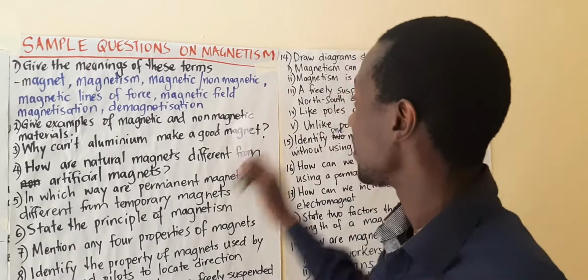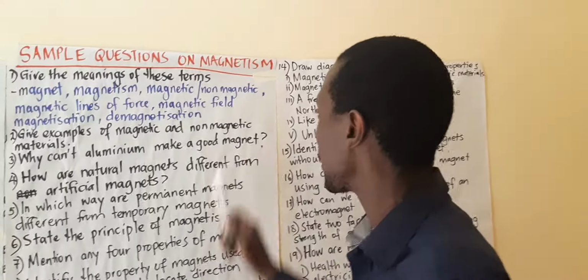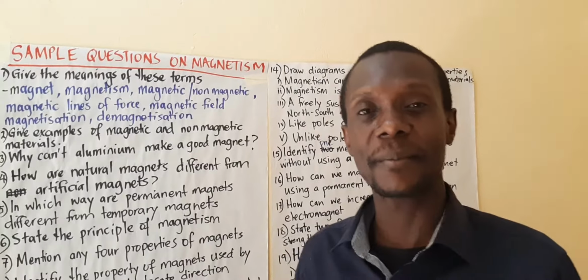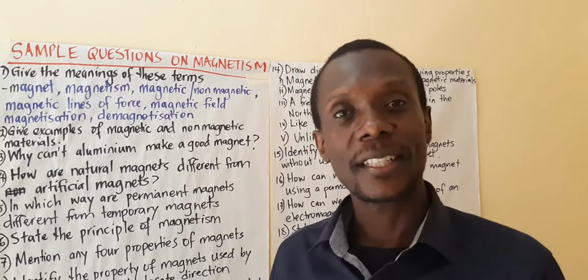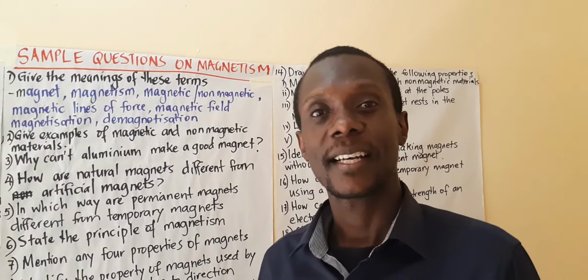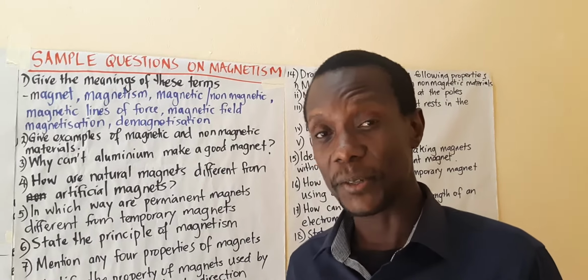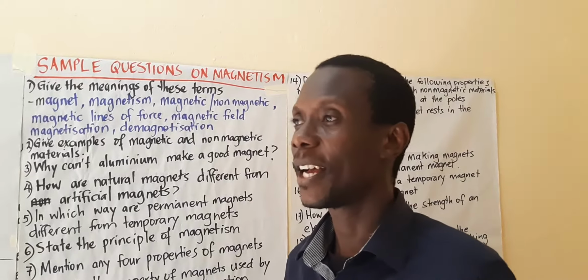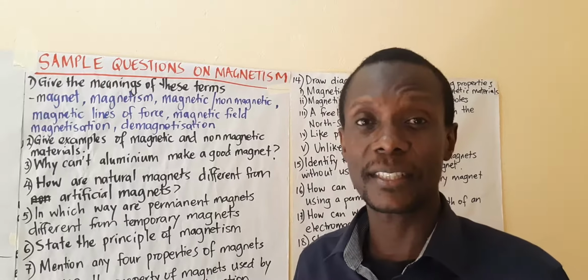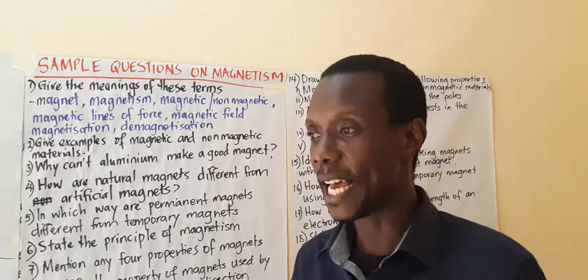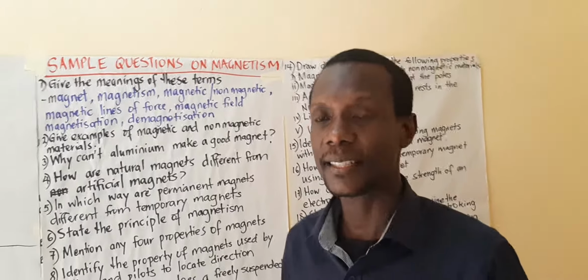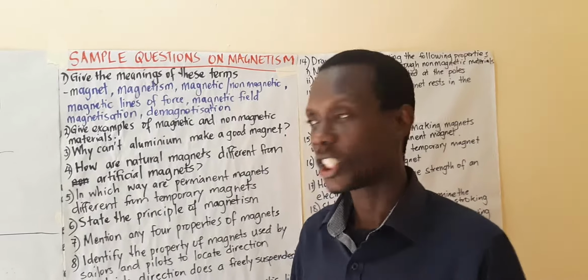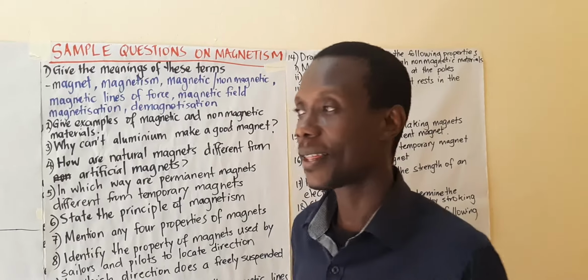But aluminium is non-magnetic. When we go to the non-magnetic, we shall begin with aluminium, gold, copper, silver among the metals. So some metals are magnetic while others are non-magnetic. Then the rest of these other materials are non-magnetic materials like plastic, glass, rubber, wood, chalk, paper, cloth, and the rest.